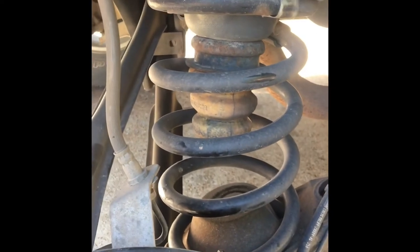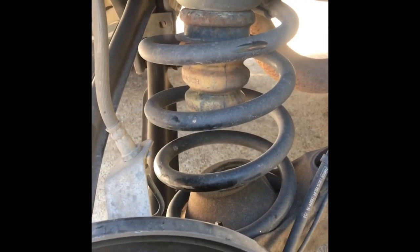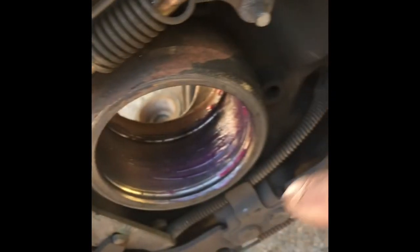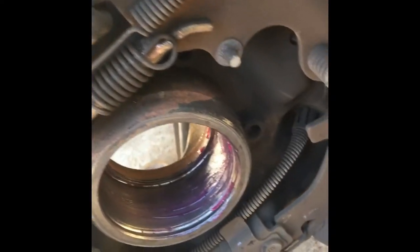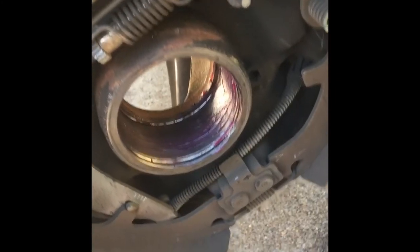Yeah, it's all dirty. What happens when this dust accumulates back here and you've got the drum on, it stays at the bottom of the drum and drags around, and when you start moving somewhere, it goes up on the outside of your brake pads and causes your brakes to shake. If you ever noticed, you're going fast or slow and you step on your brake and it feels like it's shaking, that's because of all that dust in there. It did happen to this vehicle, so I went ahead and cleaned that out. We got all the excess out of here. It'll be a lot better after we put it back together.